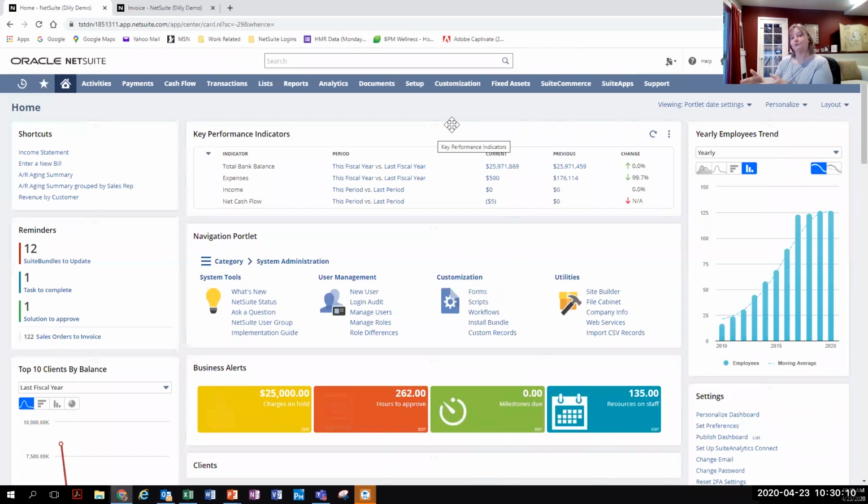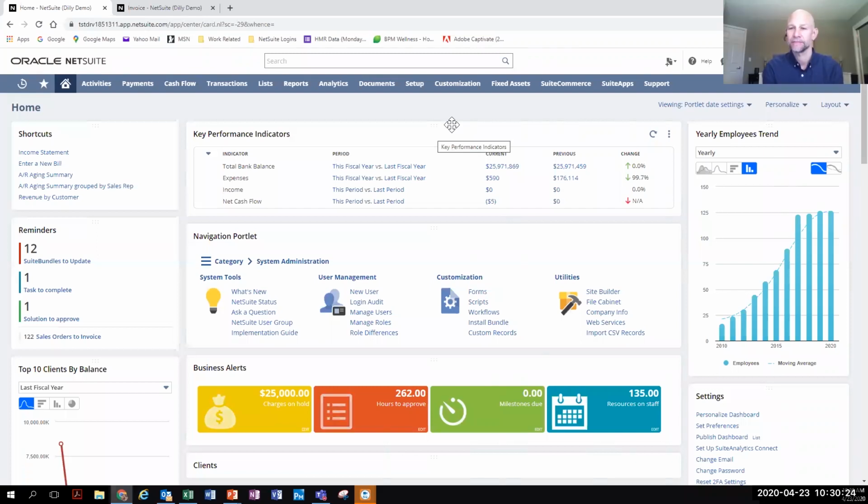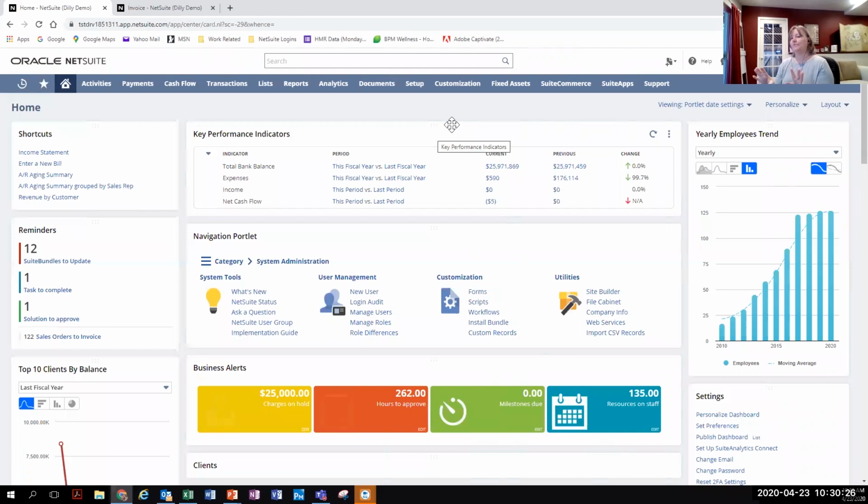I might have a different role that does have those permissions, and then I could add that to that particular dashboard under that role, but I couldn't do it under my AP dashboard, for example. Anybody should be able to modify or update or have on their dashboard the things that are pertinent to their particular role. And we're going to talk about a custom tab here in just a minute. Shortcuts are one of those really helpful portlets within NetSuite.